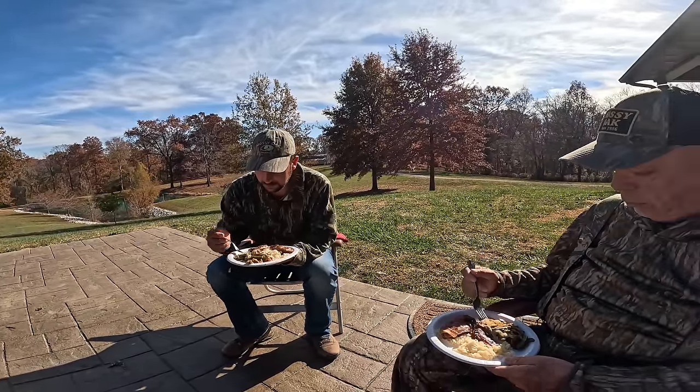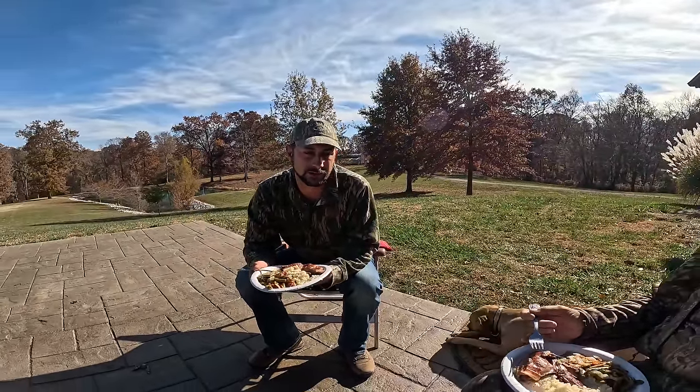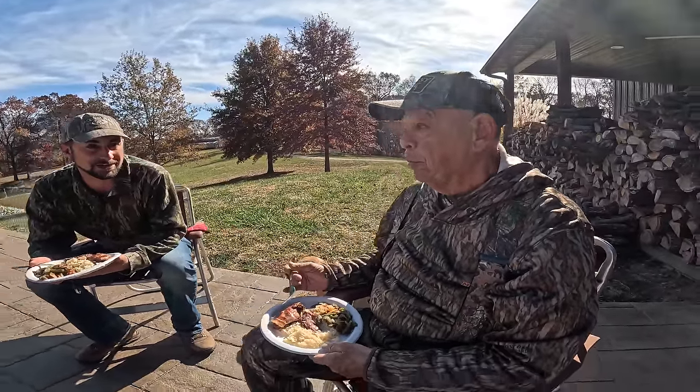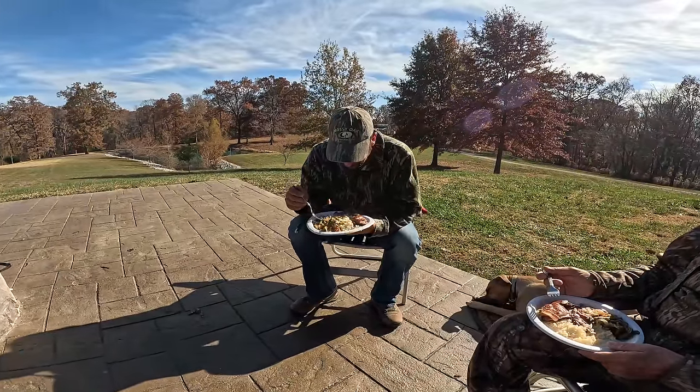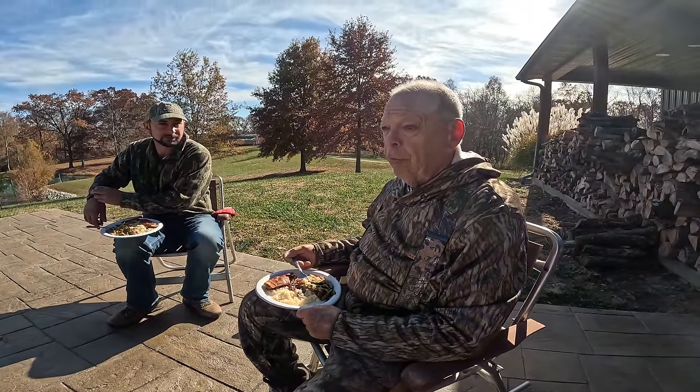Can you explain to me what happened with running into the hay bale this morning? Floyd and I were in a mild side-by-side accident this morning. To put it mildly, they hit a hay bale in the middle of the dark, but it's neither here nor there — I was firmly in my bed asleep. Lord, thank you for this day, thank you for this food, thank you for this amazing trip and keeping my family safe. Please be with us and guide us and nourish this food to our body. In Jesus' name I pray, amen. Me and Floyd are still alive — that's a lot to be thankful for. I'm a little rough after the hay bale.